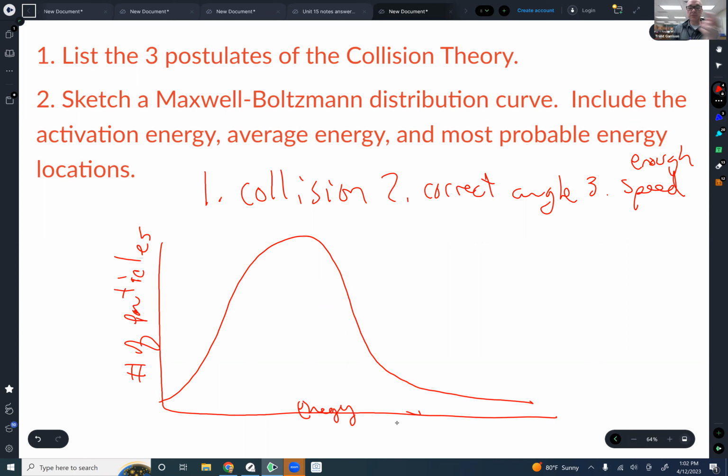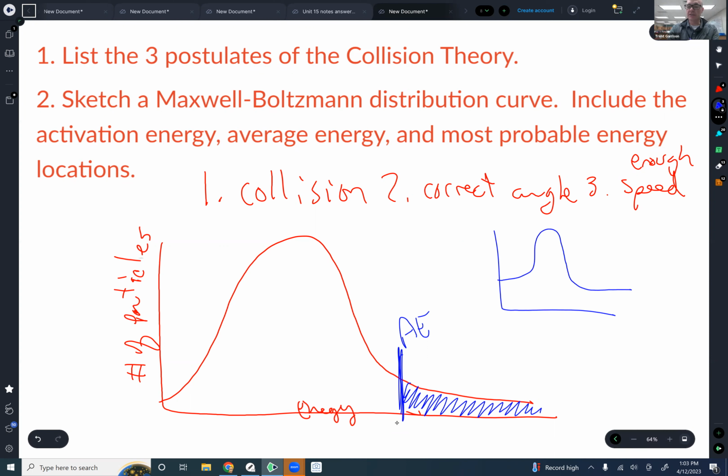So this energy amount is what we need to focus on, because this is the distinguishing feature for the three things that I'm asking you to place on this graph. The first thing that you must place on the graph, the most important, is the activation energy. The activation energy is the amount of energy that is required to cause the reaction to occur. Now, we have already seen that whenever we had our heats of reaction. This amount right here was the activation energy. It was how much was added to cause the reaction.